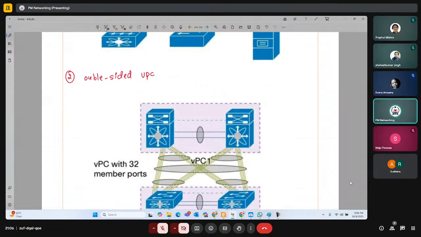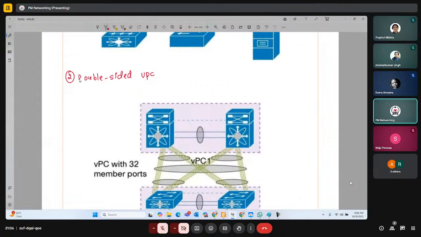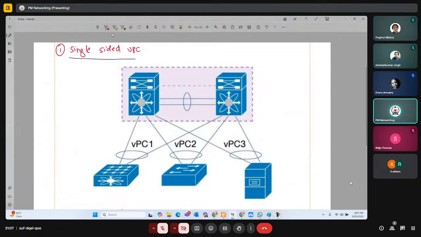In the case of single-sided VPC, notice this is a downstream switch, or even a server. These two switches are bundled together and act as a VPC domain, so let's say domain ID 1. This is known as single-sided VPC.